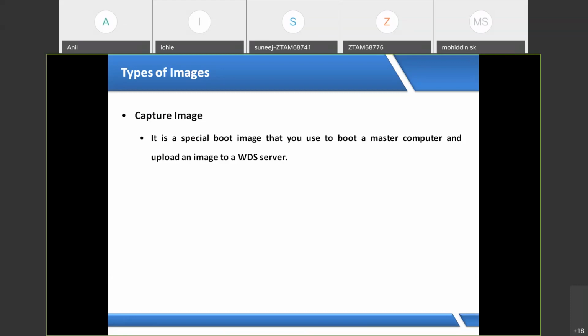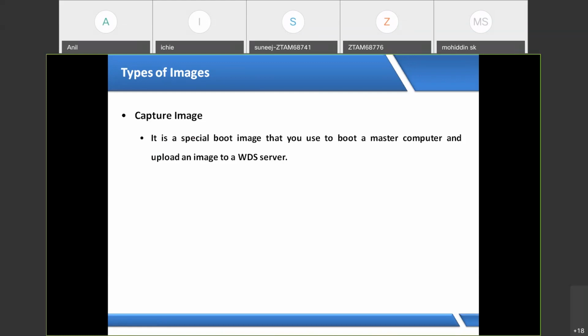So whatever things you require, all the essential things it will get. Whatever you require in all machines with specific requirements, then you have to create what? A capture image. In the capture image, you need to make one machine a master computer with your prerequisite conditions. Then take that ISO image and load that image into the remote machine. So the same configuration will appear.